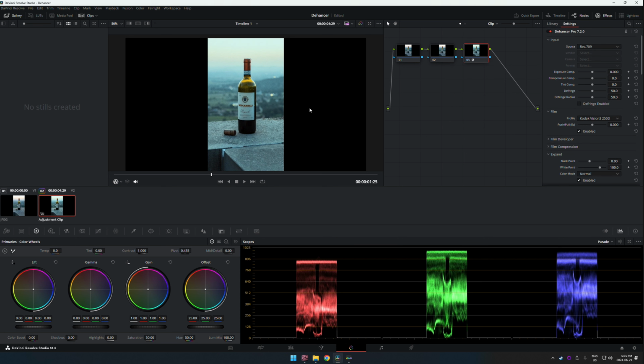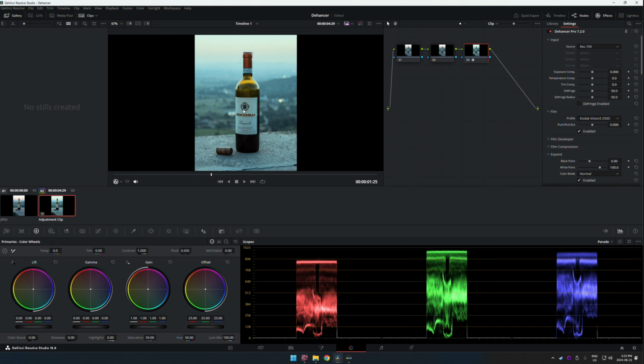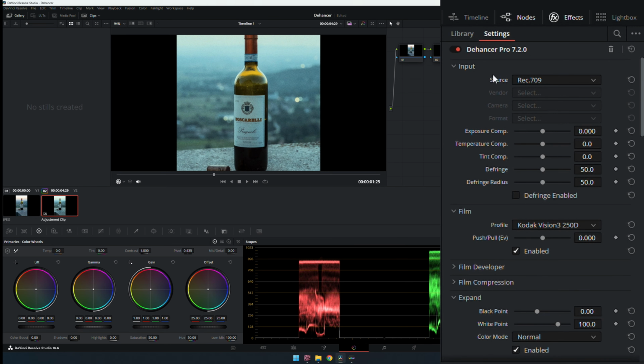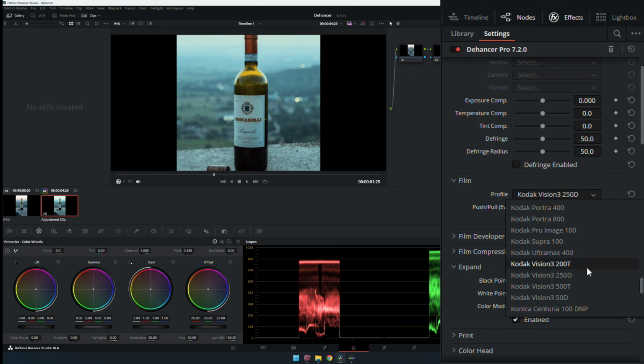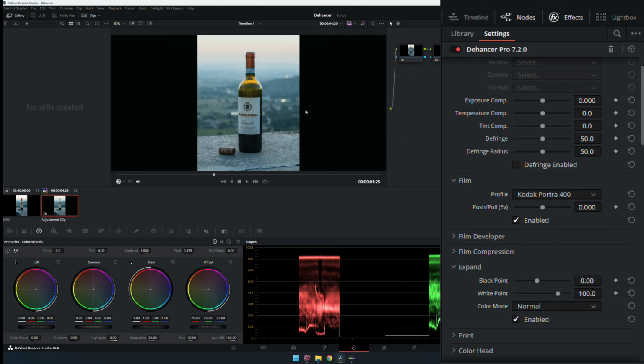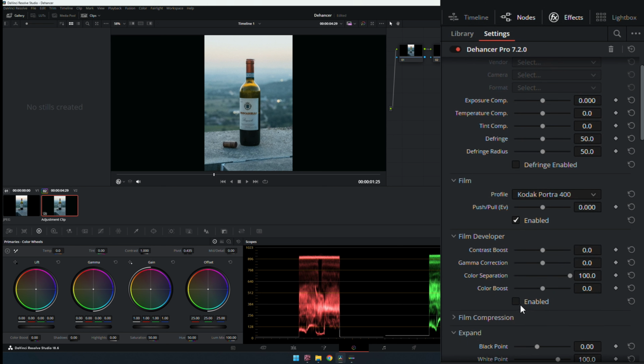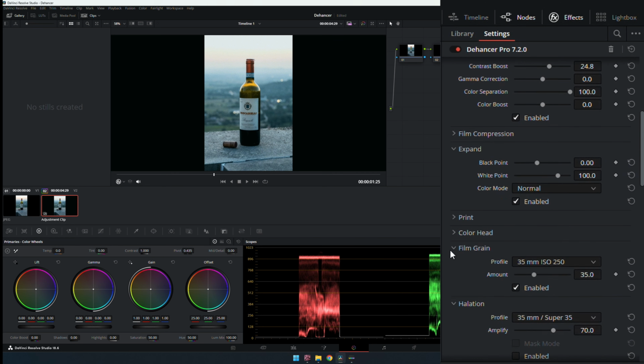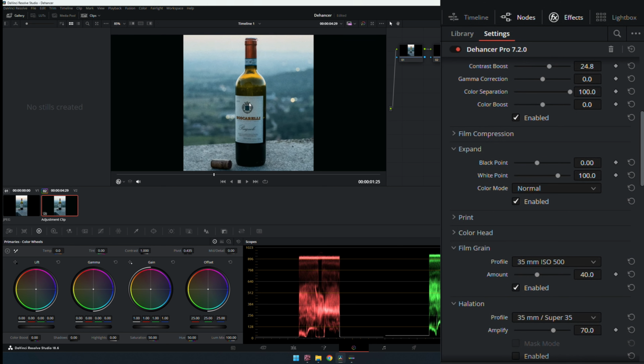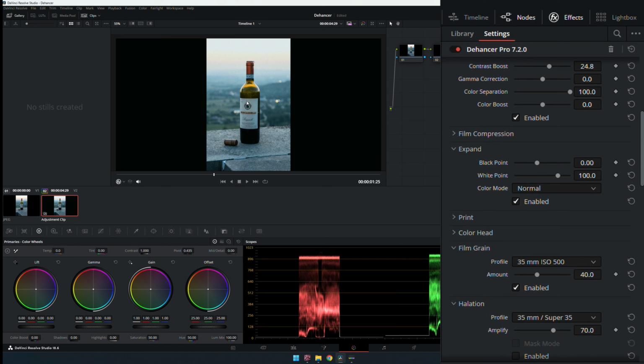And go ahead and throw that on there. Let's make this a little bit bigger. Come on, I want this to be bigger. Okay, we'll just zoom in. Let's go ahead. Let's do Portrait 400. Let's change the contrast a little bit. Let's go ahead. Change our film grain. Let's make it a little bit bigger. Add a little bit more noise there.